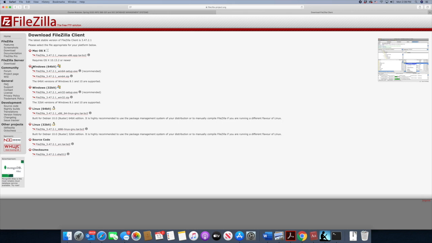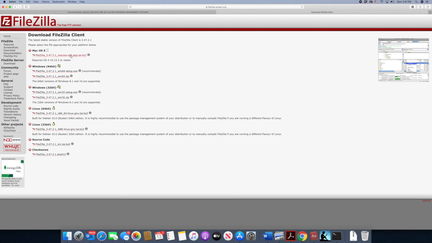If you are using Windows, you can download this. And if you are a Mac user, please download this FileZilla 3.47.2.1 Mac OS version. If you click it, you can download it and install it.